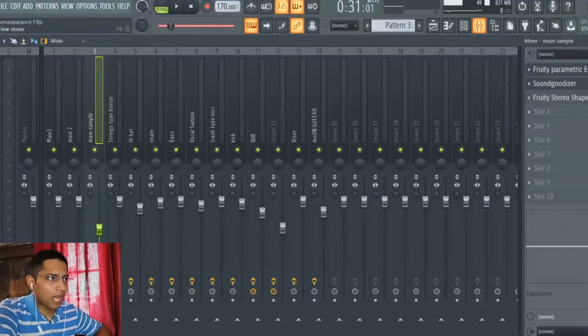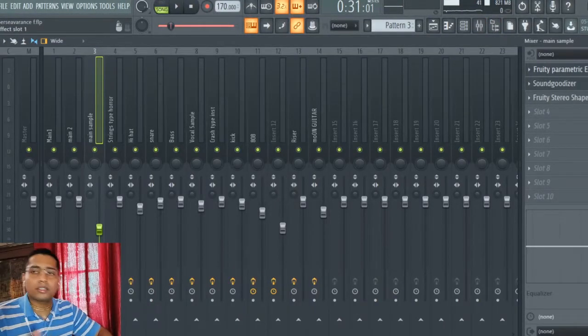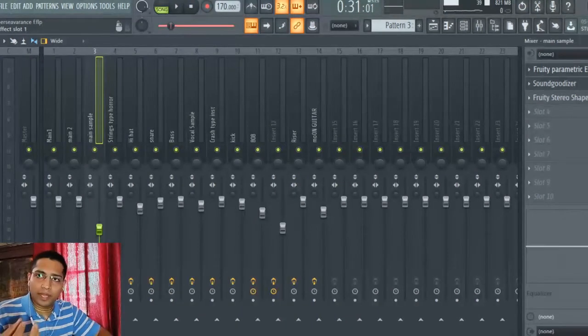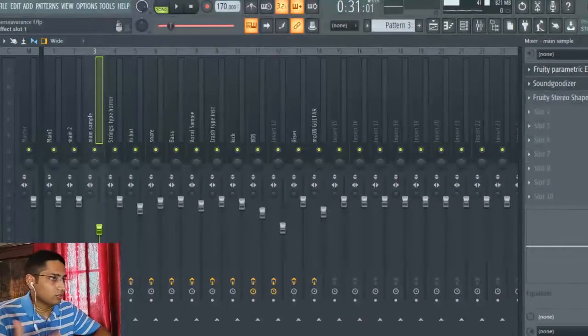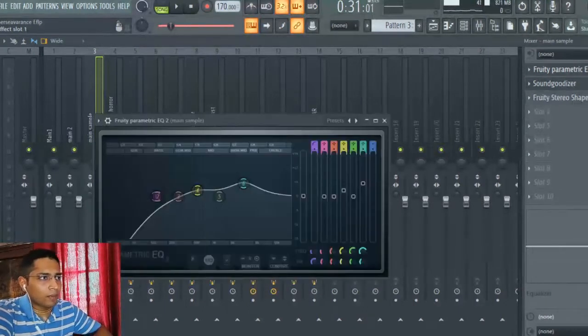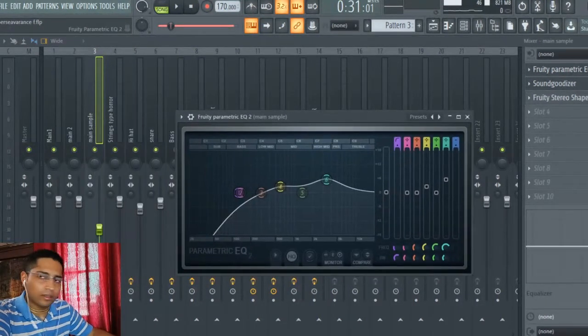First of all, I thought I should remove some of the low end so that other instruments like the drums or the bass do not interfere with the low-end instruments in the beat. So first I used Fruity Parametric EQ2. It's a stock plugin in FL Studio and it's a very good plugin.